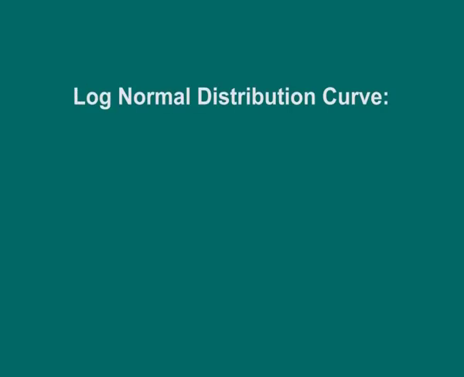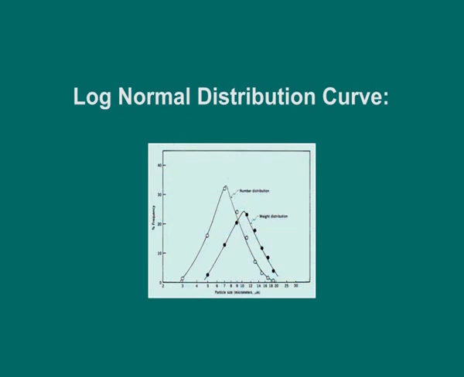Seeing the log normal distribution curve, in this type, frequency on the y-axis is plotted against log mean particle size on the x-axis. The advantage of this curve is that the distribution pattern is made symmetrical when compared to the normal distribution curve. Powders obtained by crystallization and milling methods exhibit log normal distribution.